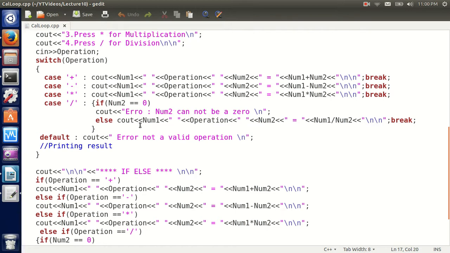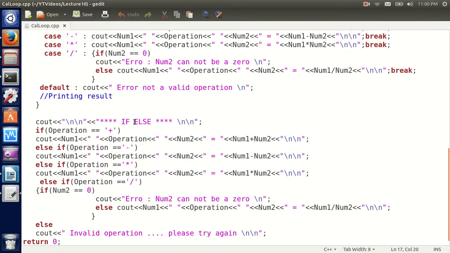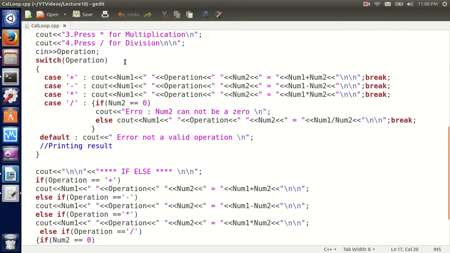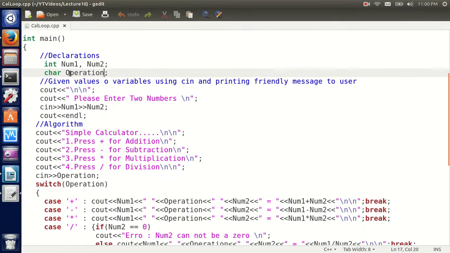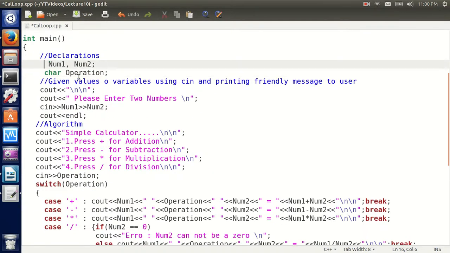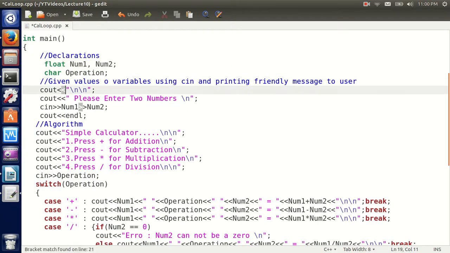It's not good to compare a float to a number. I can cast it. Okay, yeah, we can do that. Let's declare this as floats. I want it to take float numbers, and here give values to please enter two numbers.